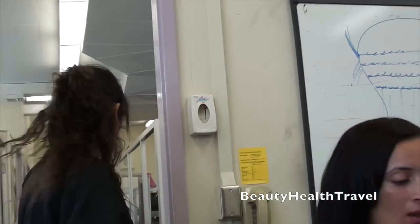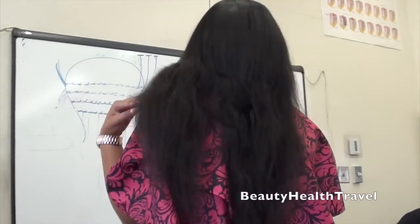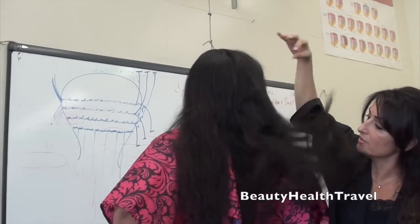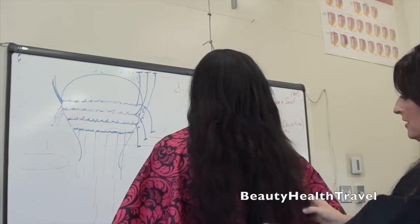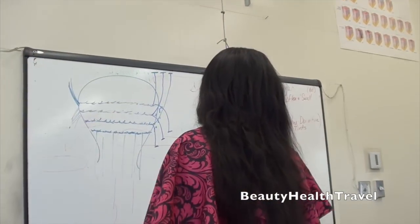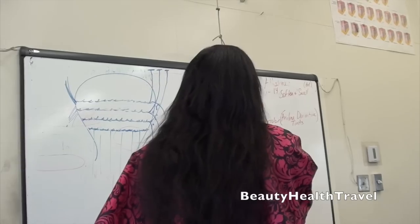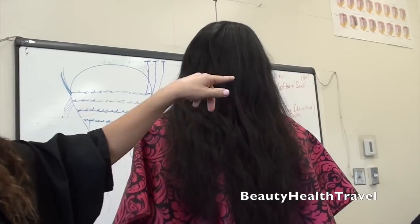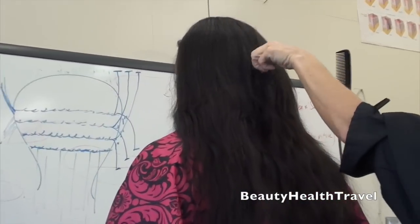Want to stand up and show them and see what it looks like when you're standing? Maybe there's a little bit right here in the middle, something right there. But let's see overall. I think it's going to be okay. I just want to thin that one little section of her hair. Do you see where I'm looking? What I see right here? Can I put my head down? No, you're good. Okay.